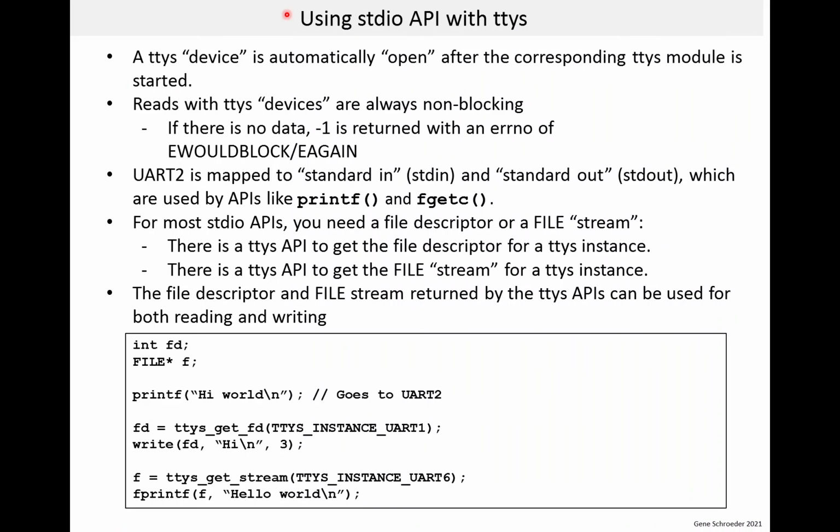I want to talk about using the standard I/O API with ttys. The ttys integration into standard I/O is a minimal one. I didn't view it as a requirement to make it work exactly as if you were programming in Linux. In my opinion, it wasn't worth it. So the information on this slide is especially important if you have done a lot of programming in C on mainstream computers and are familiar with the standard I/O API.